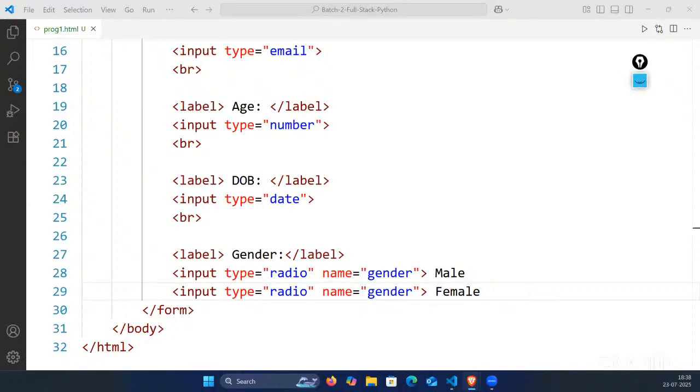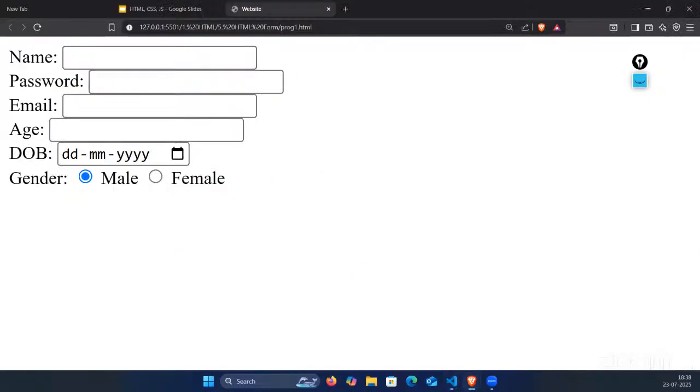Okay, now let's come to the checkbox, right? So let's say currently this is my form, right? Now I want something like this. There should be a skill label, skill. And after that here, I want a different checkbox.